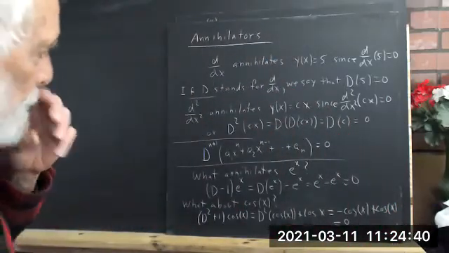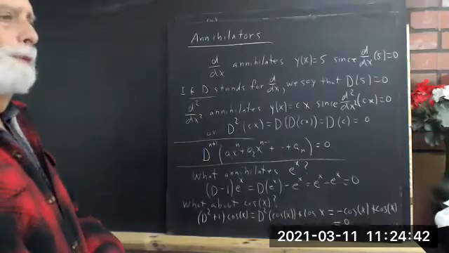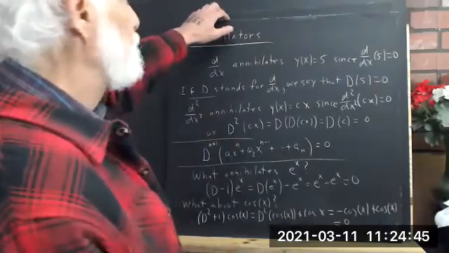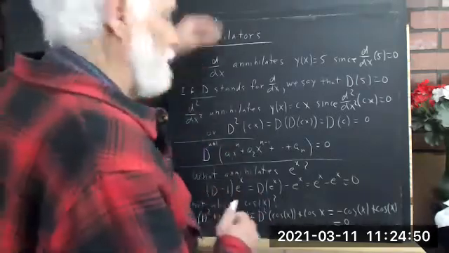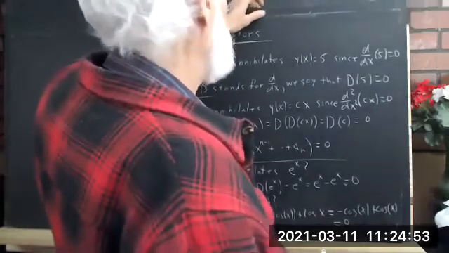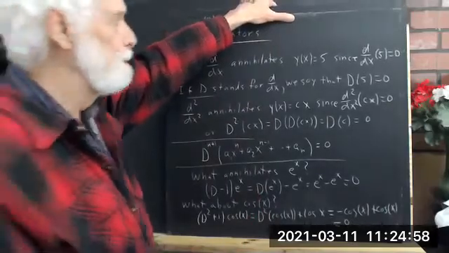Okay, well, those are a few examples of annihilators. So you get the idea of what an annihilator is. You still don't know why we're talking about it, unless you have some advanced knowledge, and you might. So it's a fairly easy concept. We'll get to why this is important and how it's used. But let's look at just a couple more examples that build on the ones that we just saw.